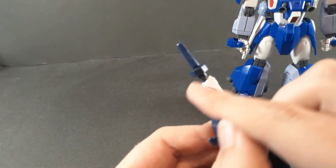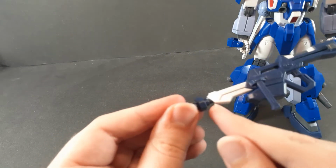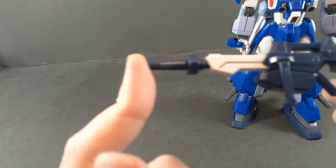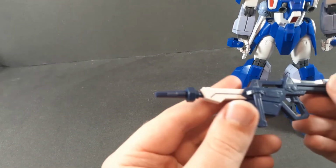Also, the blue on this area, I'm pretty sure that's because this was used for the regular Layzner, where only this little area needs to be painted, whereas for this, the whole area, it's not a one-to-one perfect color match. You can probably tell it's slightly off. It's close enough that I'm not going to complain.